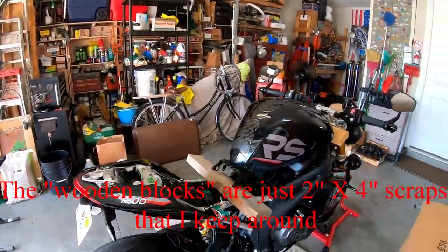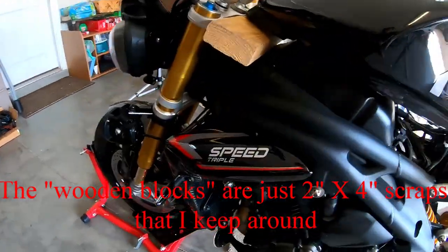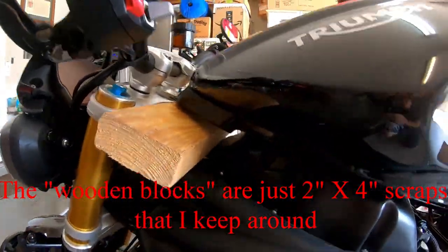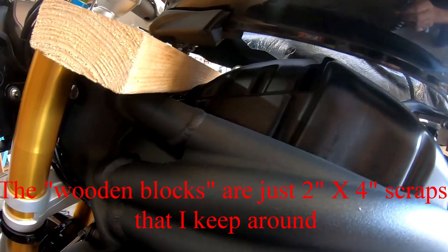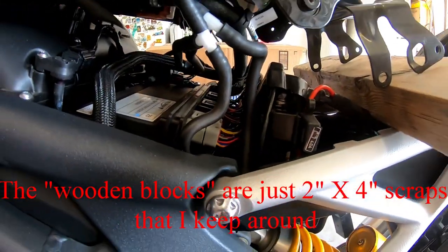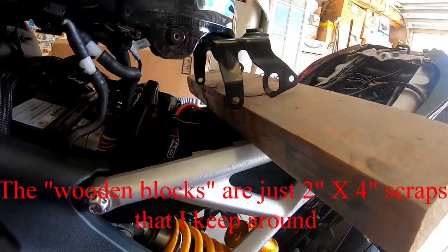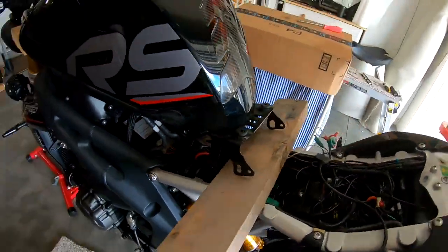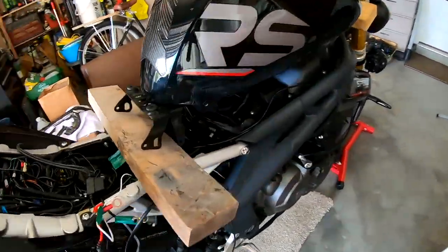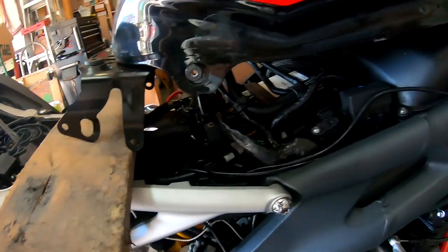So I've been working on bikes quite a while, and I have found that these wooden blocks give you a great way to hold up the bike gas tank while you're disconnecting stuff, rather than lift it with your hand and reach under with one. And this way it'll keep them from scratching stuff over here. I think I scratched this part of the frame a tiny little bit. I guess I'll have to live with it, not too badly.